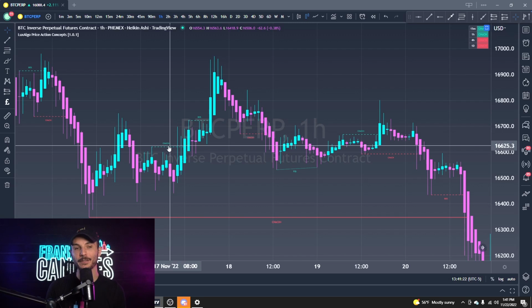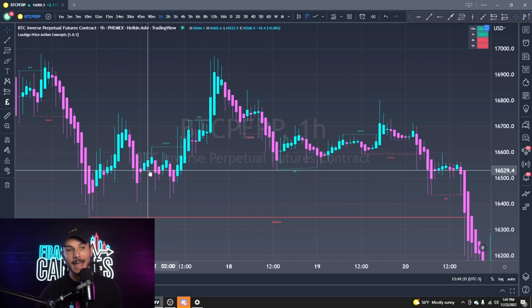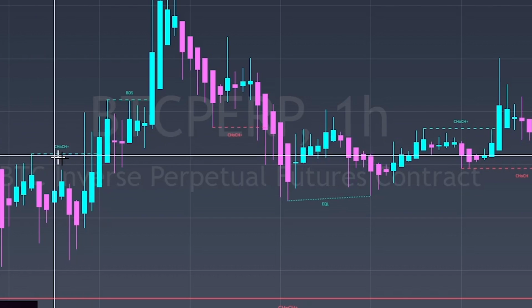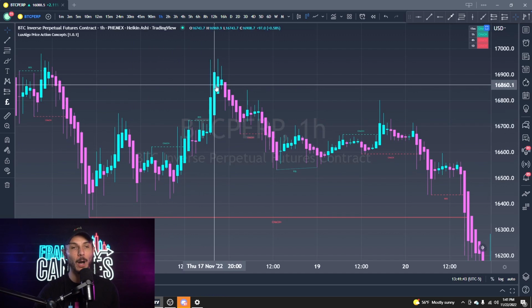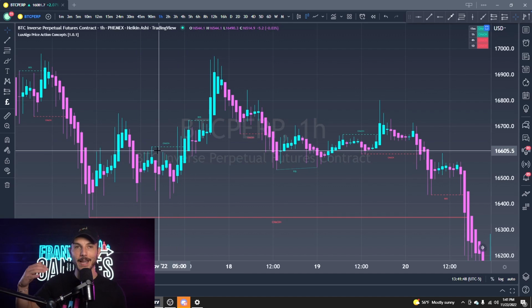Now, a change of character does indicate a potential trend reversal, right? So you can see we were coming down here. We had a high, a low, a lower high, and then we made a higher low here. And then once we broke through this high, we got a change of character label indicating that the trend may be reversing to the upside. So when you see change of character, that indicates a trend reversal may be occurring right now, and this does pop up in real time.